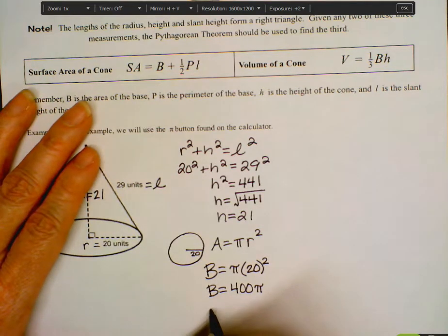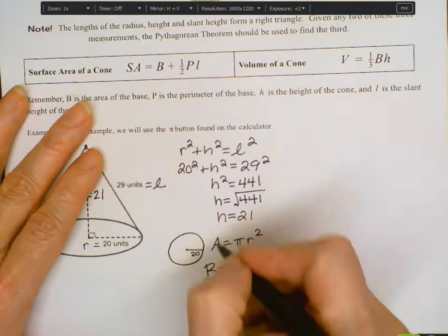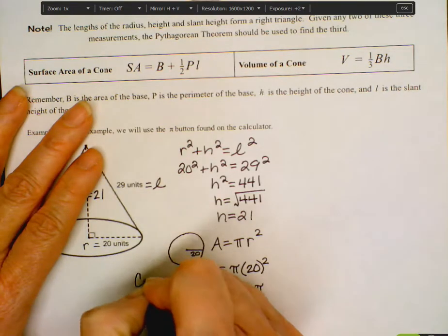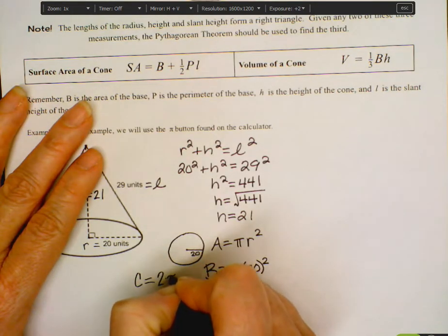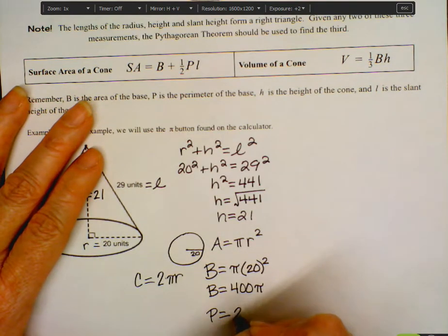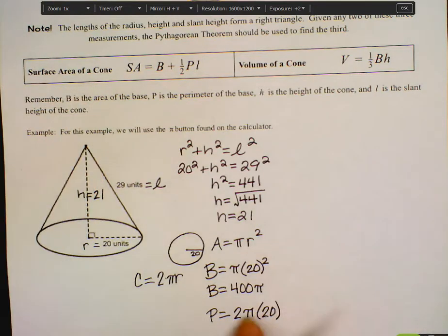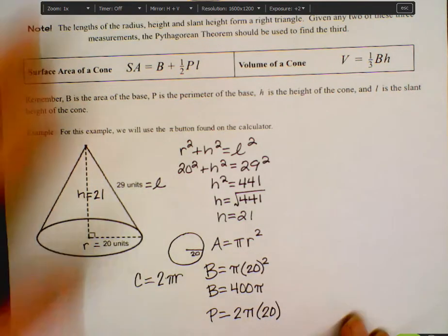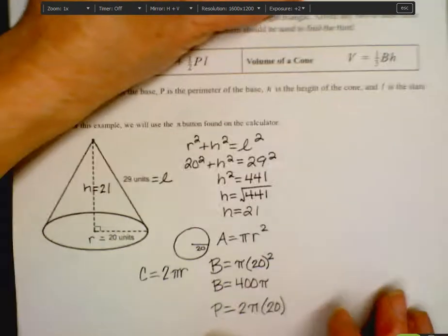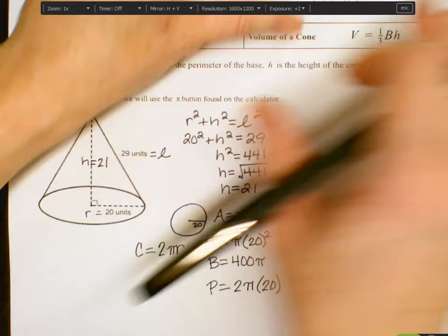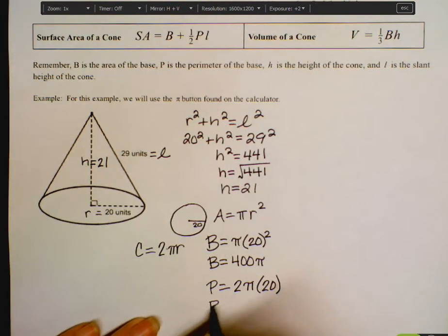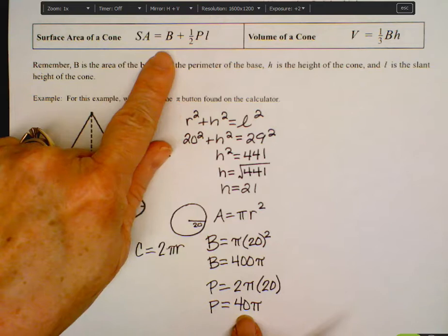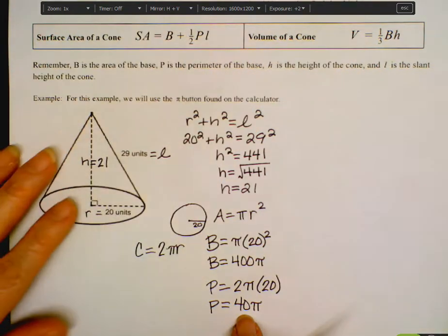Now we find the capital P value, which is the circumference of a circle. And you may or may not recall that the circumference of a circle is equal to 2 times pi times the radius. So in this case, the perimeter of the base is 2 times pi times the radius, 20. Here again, I don't want to multiply by that pi because that's going to give me that decimal that I'm trying to avoid. And we end up with the perimeter being 40 pi. So we have our capital B value and our capital P value, which are going to substitute for our surface area and for our volume formulas.